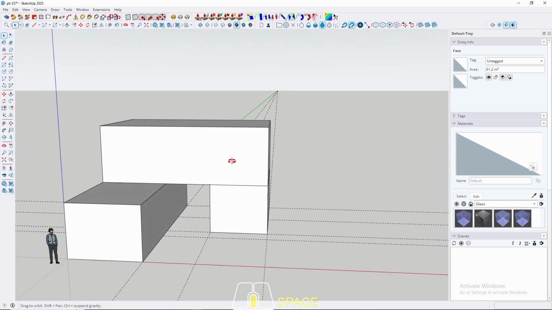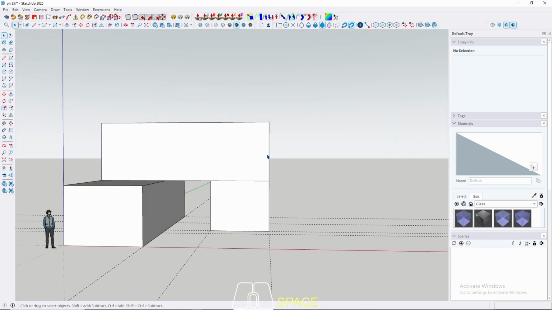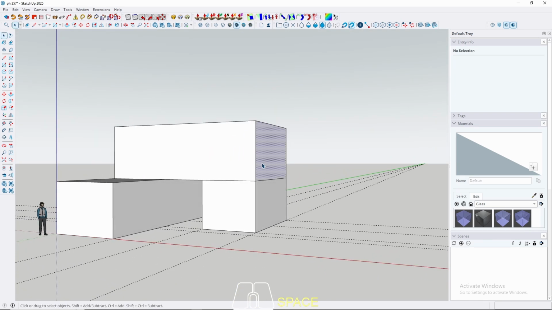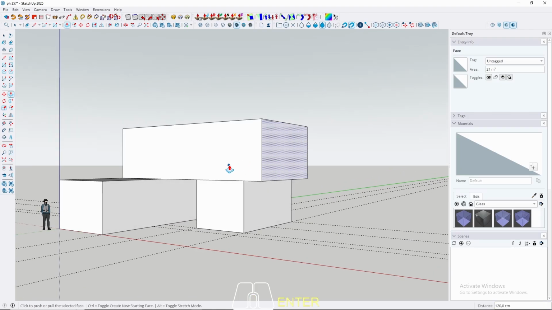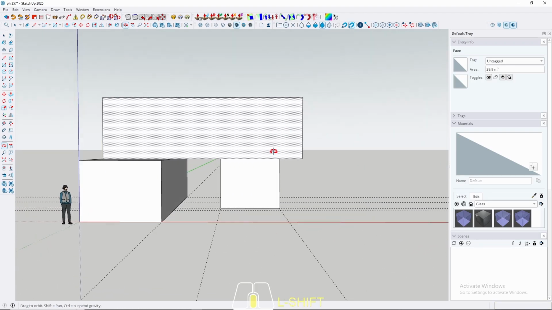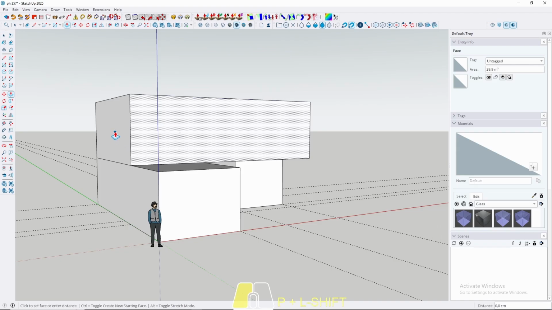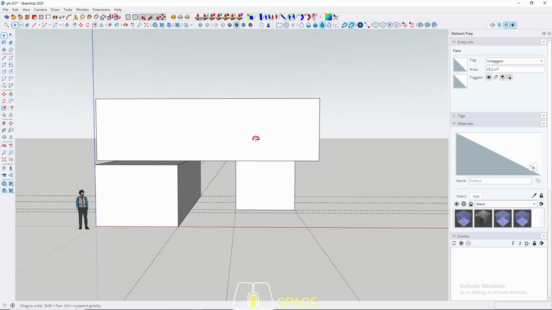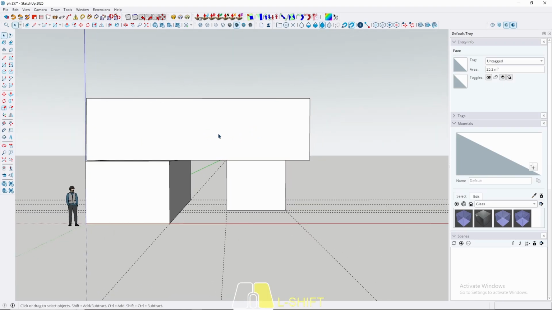I think it's going to be a better proportion if we add 50, and then we have to offset maybe 120, and also to the front like this. Then here I think we have to offset again for unity, so we have the same design language for this building. Okay, like this. Make it group.